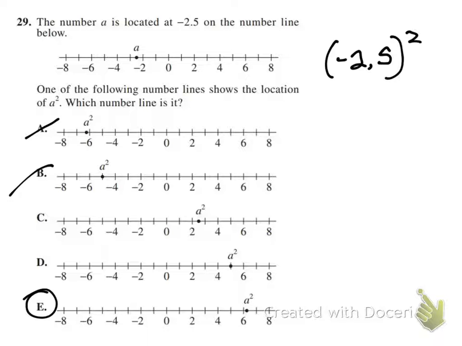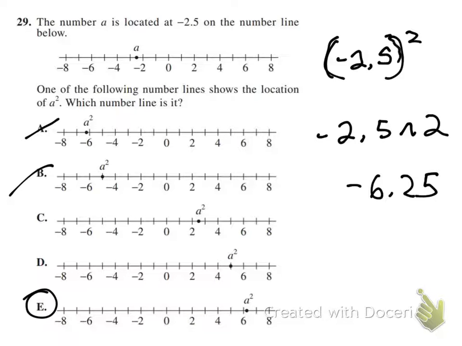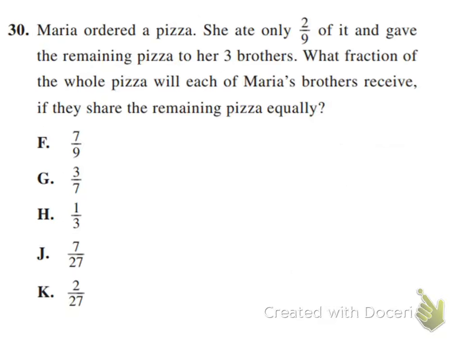All right. Now that is a problem that you could punch into your calculator real quickly. You have to be careful though. If you punch negative 2.5 squared into your graphing calculator, it's going to tell you negative 6.25, and it's going to be correct. You have to use parentheses anytime you're substituting values into your calculator. We're squaring a negative, which means we're going to get a positive, right? Easy question. Looks complicated, but it's not.